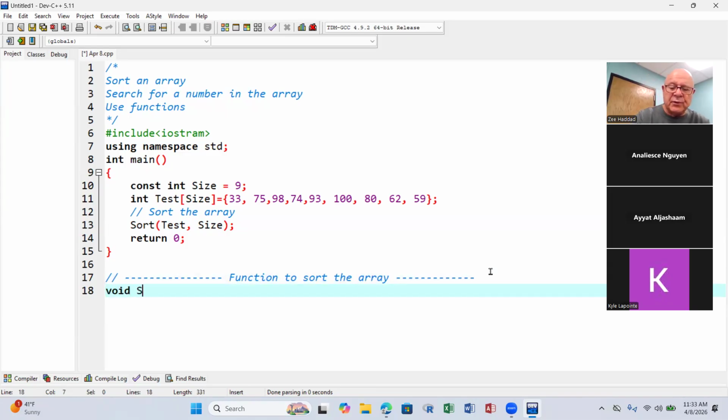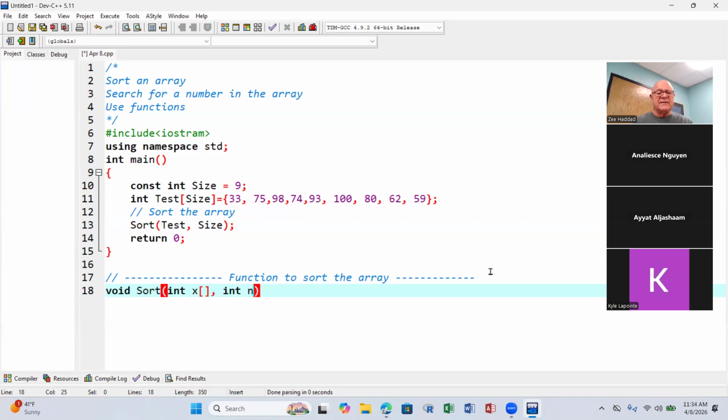The name of it, which is sort, expects actually an array from me of test. Test happens to be an array of integer numbers. So int, I'll call this x, it's an array. Also, int expects a number from me, we'll call it n.